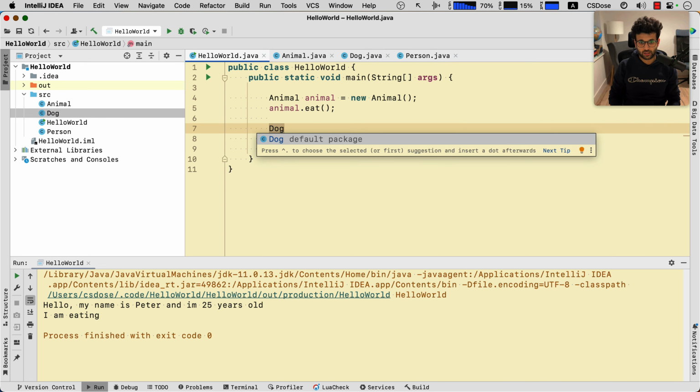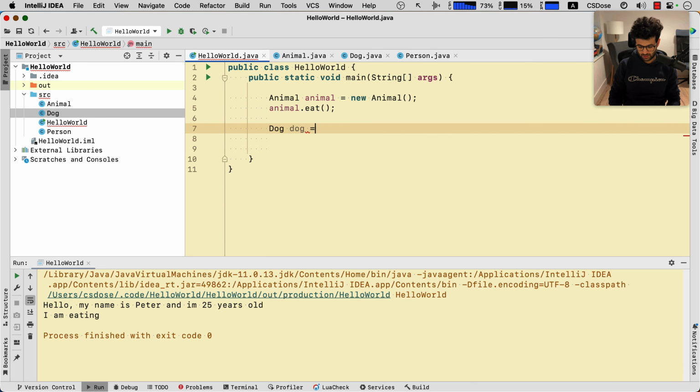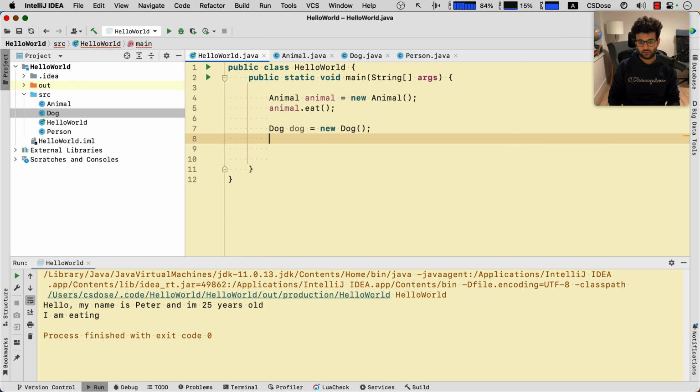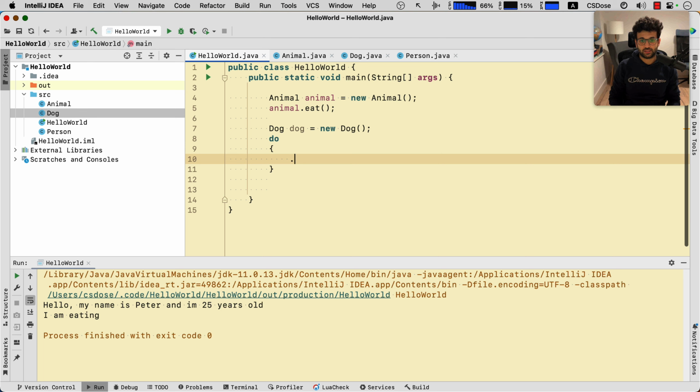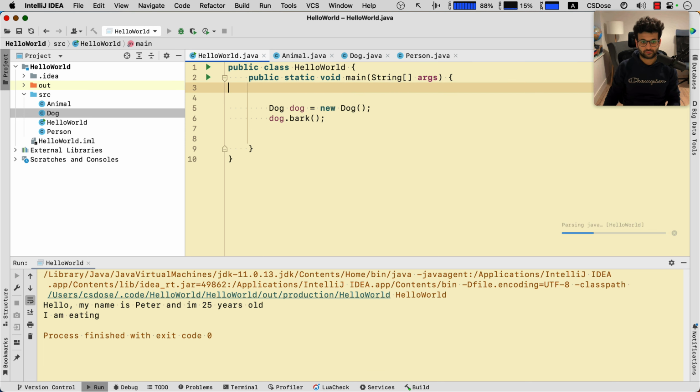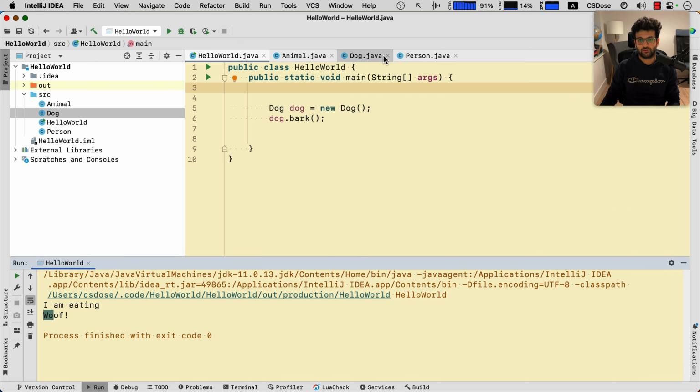So dog equals new Dog. And then you're going to say dog.bark. And then that's going to print I am barking. Or woof, whatever that was.